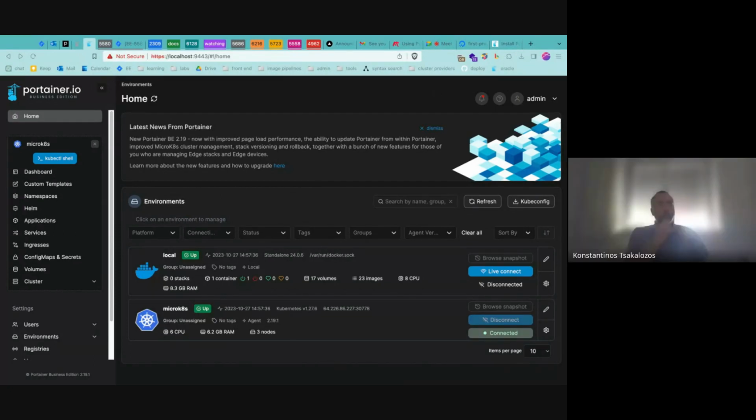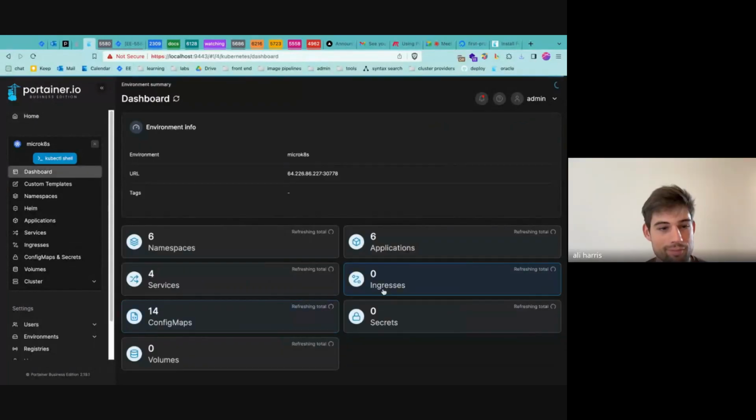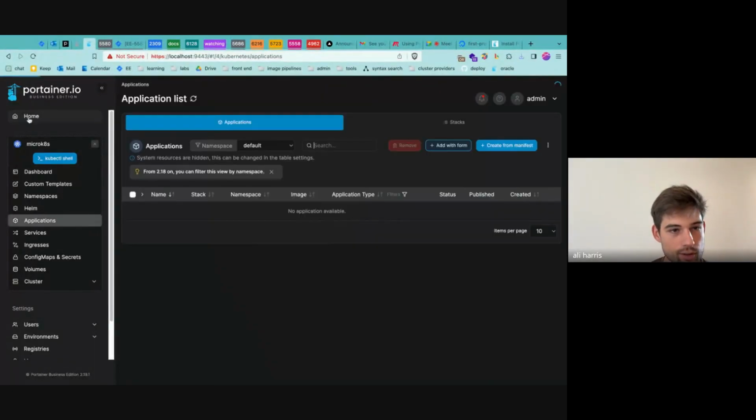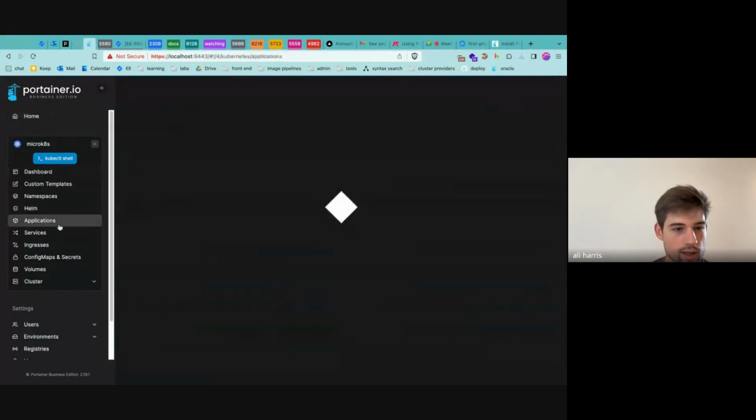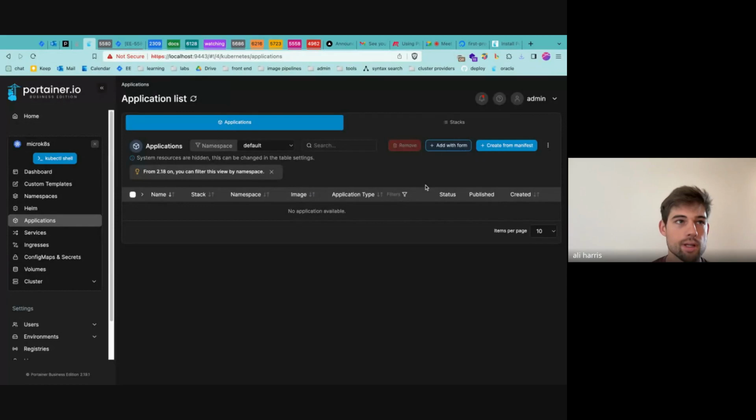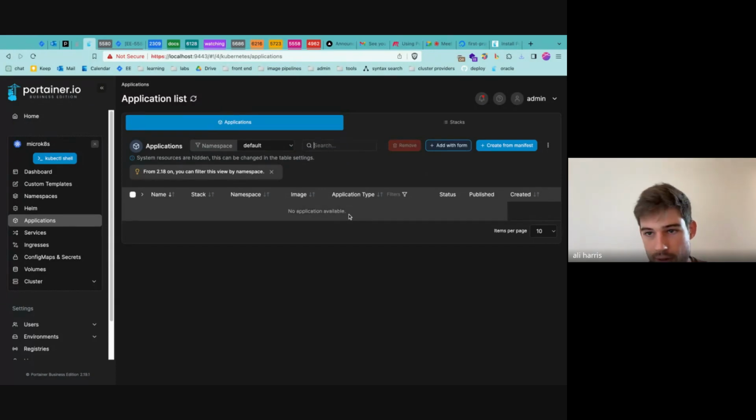Nice. And in terms of applications, what apart from the add-ons that already exist in MicroK8s, is there a way to deploy applications on MicroK8s from Portainer that are not MicroK8s add-ons? Yep. Yeah, that's easy. So you can just click on the cluster, click on this application. So this includes deployments, daemon sets, stateful sets, maybe a couple of other things. I think if you've made a pod that has nothing to manage it, it shows up here as well.